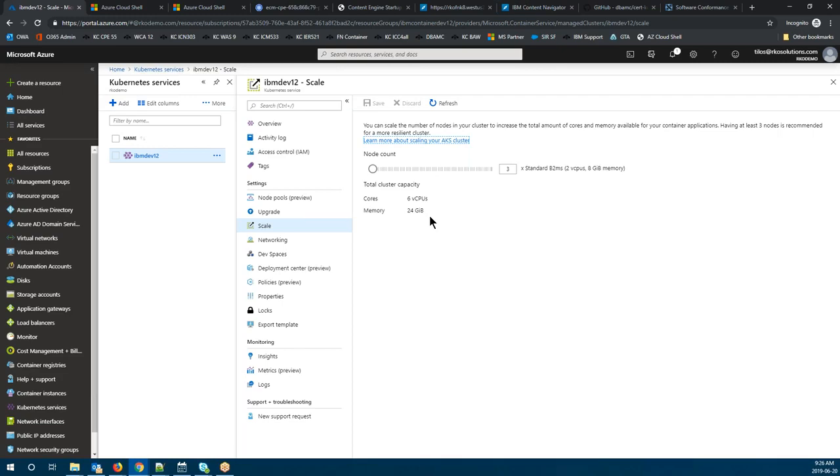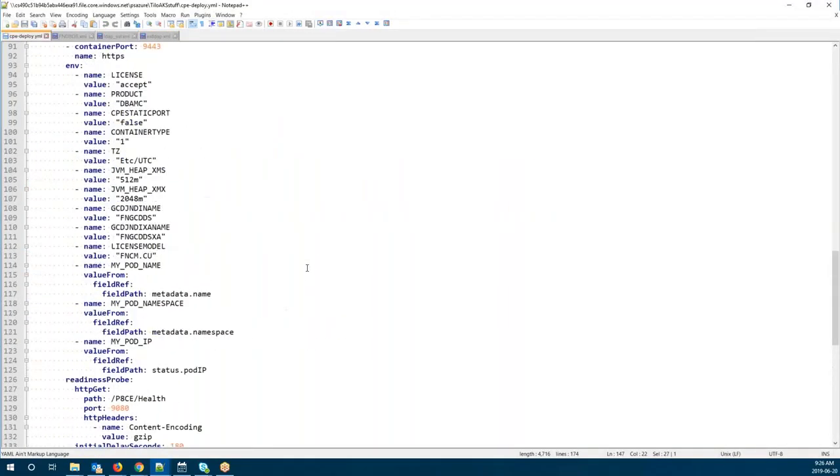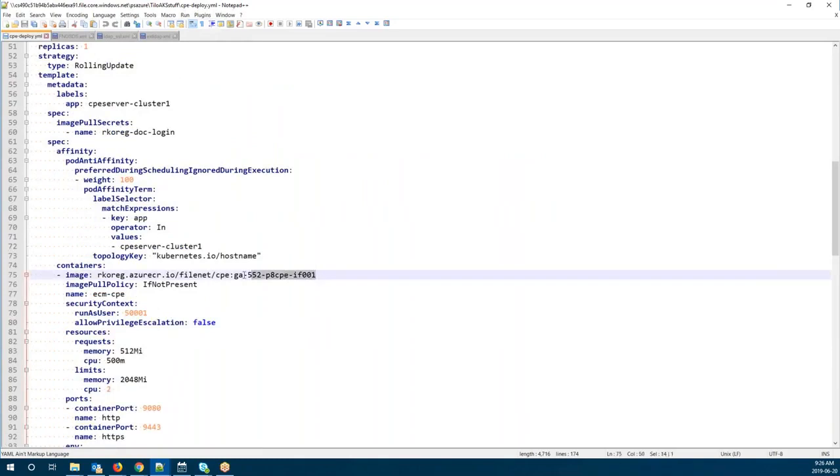Talking about upgrades and such, right now the configuration file gives you the flexibility to control how you would roll out a new container. So if IBM FileNet releases a new container, in this case, I point directly to a version image. That's my container image.